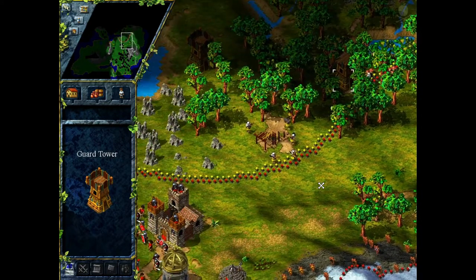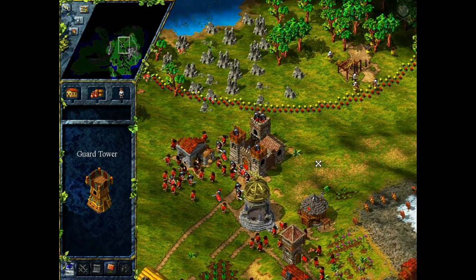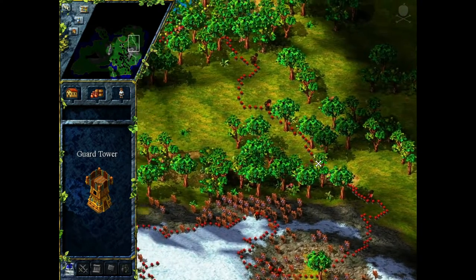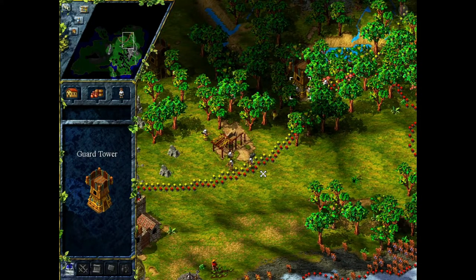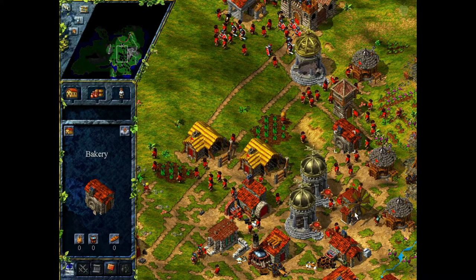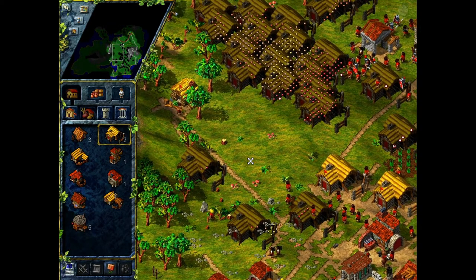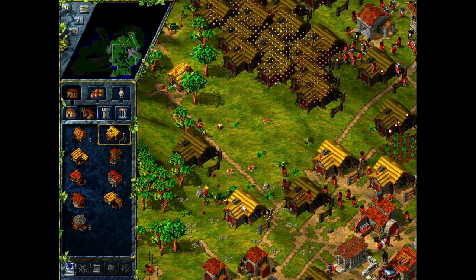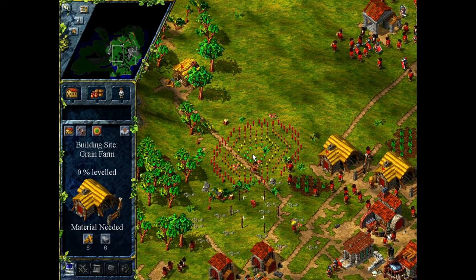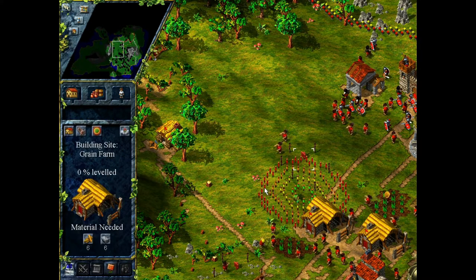They're building a guard tower over there. I think we might want to attack that at some point. Okay, we should definitely also get more farms. You should definitely also get more farms. Some more. Like that.